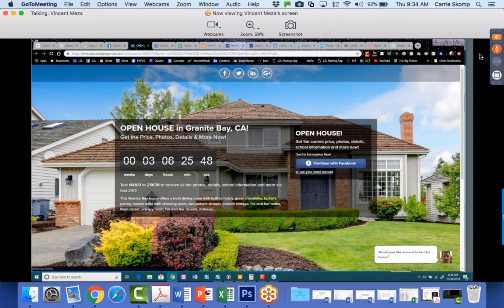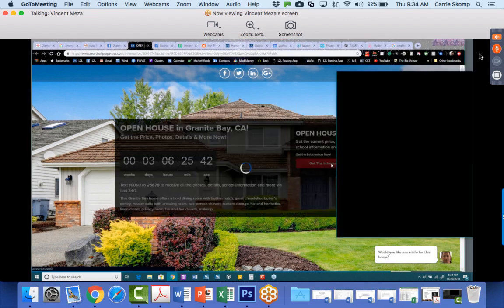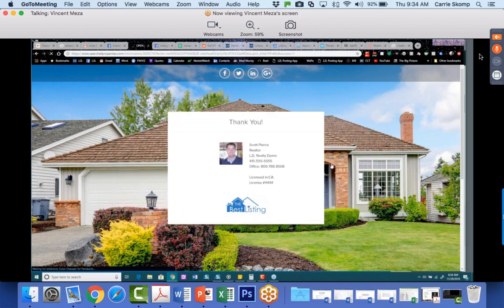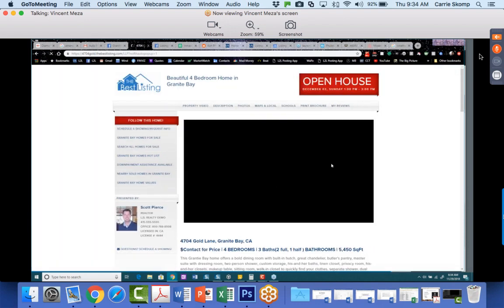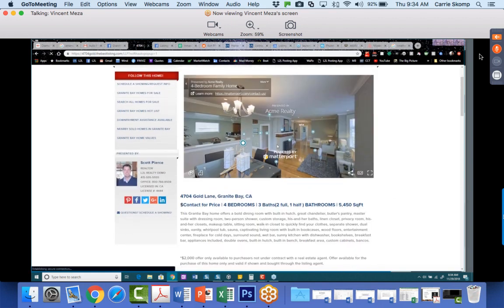And when I do, you're going to see a flash in the middle of this screen. That is Listings to Leads, over to the right, reaching into Facebook, getting, in this case, my name and email, delivering it to the agent. And now me, the consumer, am going to get dropped right on the single property website. And this shows me more detail on the house. I can see the photos, I can see the maps, I can see the description. In this case, I got a Matterport embedded in here.